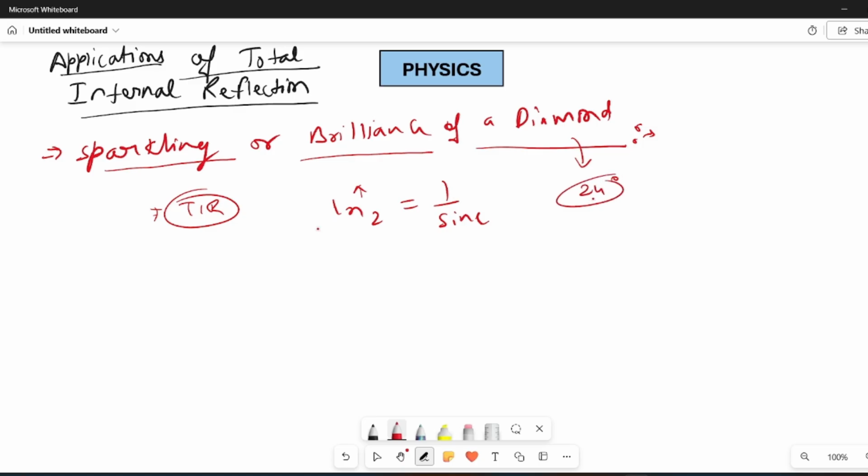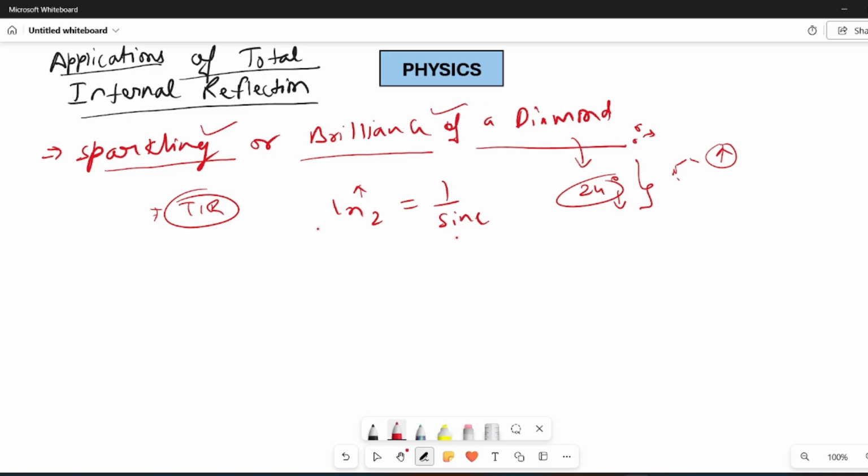So the meaning is कि light can come from any direction. It is always going to be greater than 24 degrees in most of the cases, and that is why in the majority of the cases light is going to be reflected back. TIR is going to happen pretty much from all the directions. Secondly, when the jeweler takes the diamond, they shape it, and the outer shape gives a clear cut geometrical shape so that this particular critical angle can be lowered further down. Because of that, the sparkling amount increases. So this is the particular reason behind the sparkling or brilliance of a diamond.